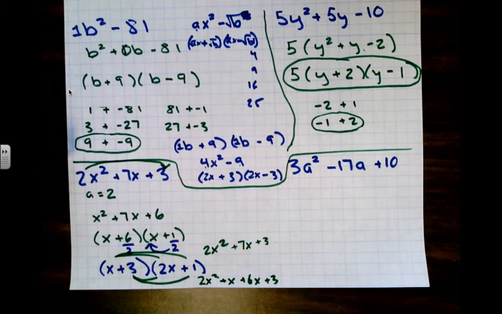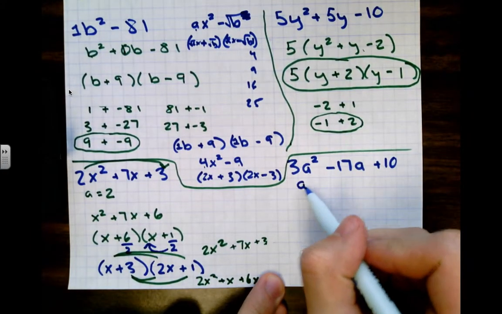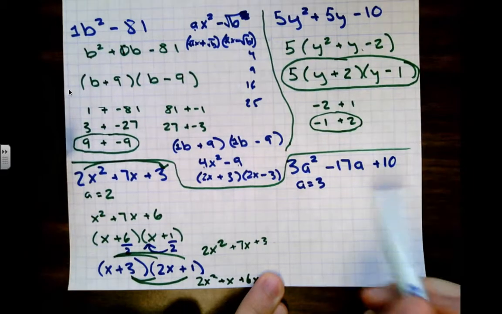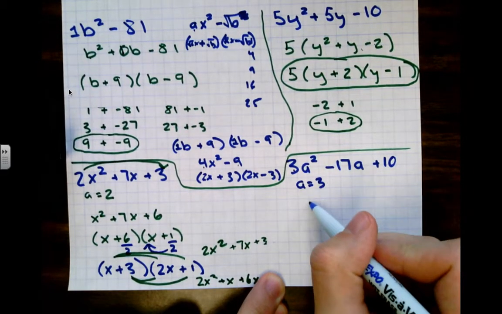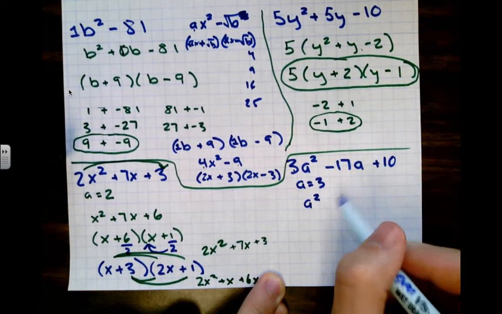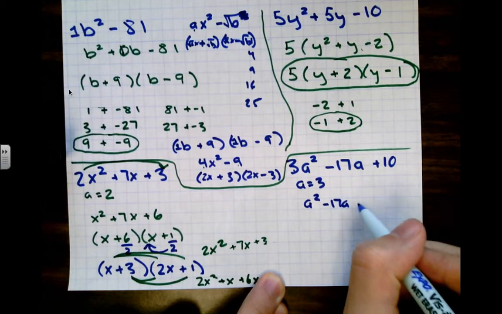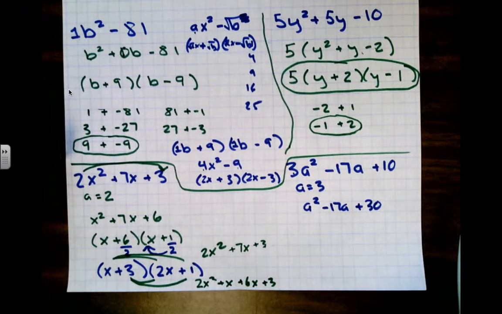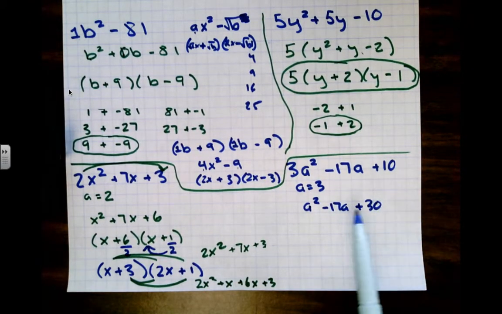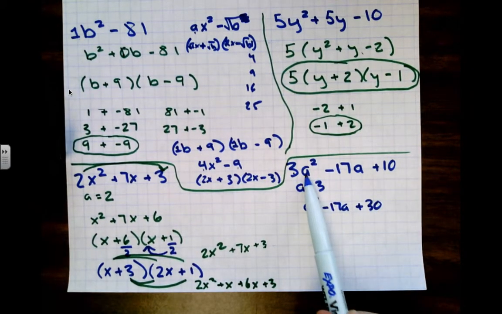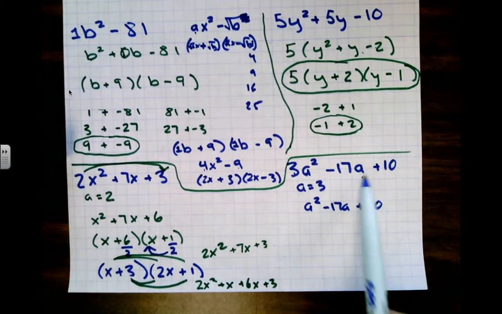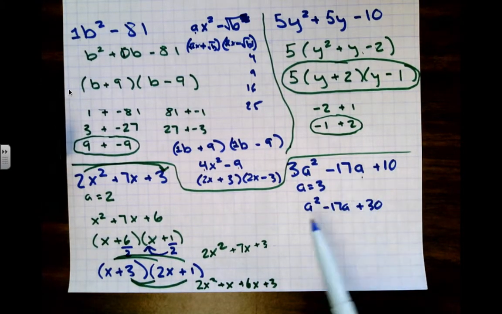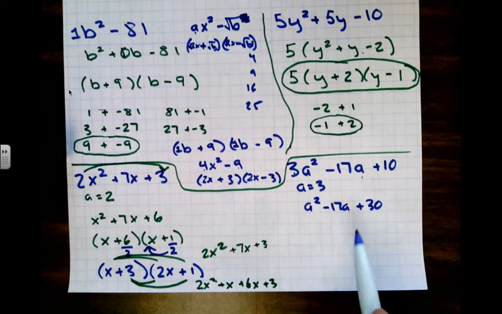Let's go through one more when we have an a value that's not equal to 1, just to show this process one more time. What I see, my a value is equal to 3, so what I'm going to do is I'm going to multiply a and c. I would have a squared minus 17a plus 30, and I'm going to go through and factor this. And again, just to call attention to it, what we have to remember is always check the variables. Right now we have a variable of a, not x, so our answer, we should continue using a.